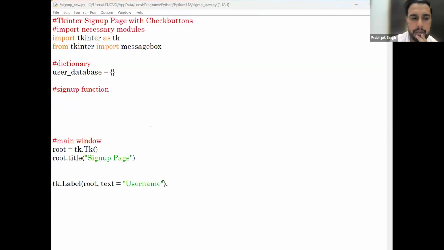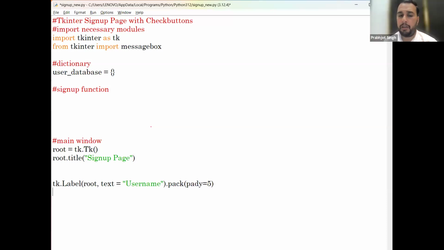So I'm using tk dot label to add my first label in that window. The main window, that is my root which we have taken. Then I obviously need to add it. For that we use a pack function in order to add space between the elements. Now, if I have a label and I'm going to have a text field also, I need to put some space in between. So I can use tk dot label, and by adding dot pack, I can pass one of the parameters, pady, which is like a padding, as 5.